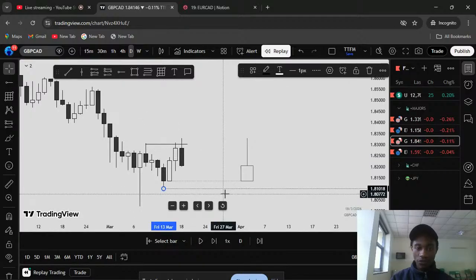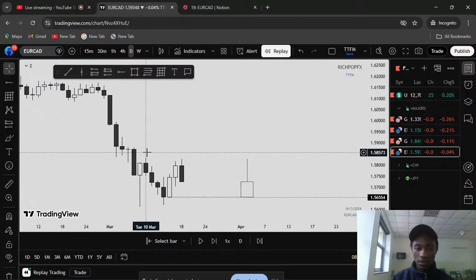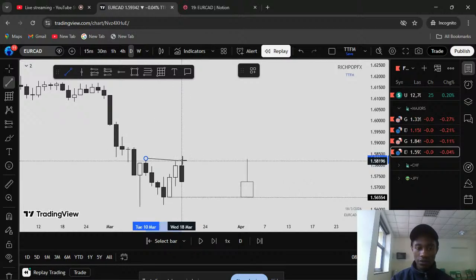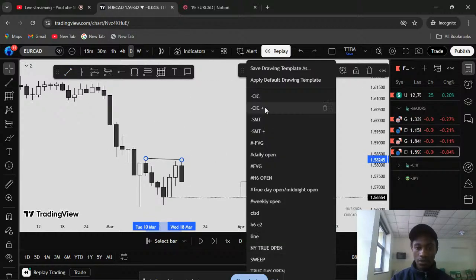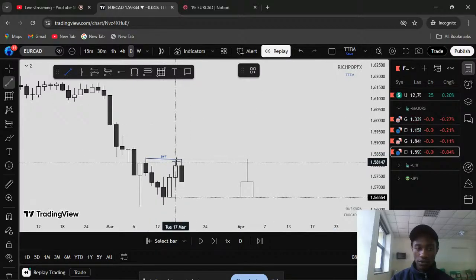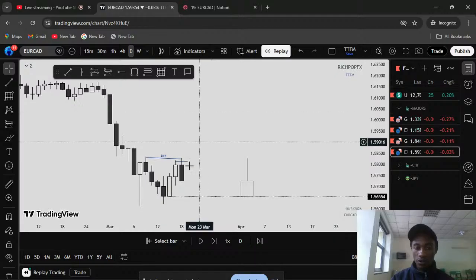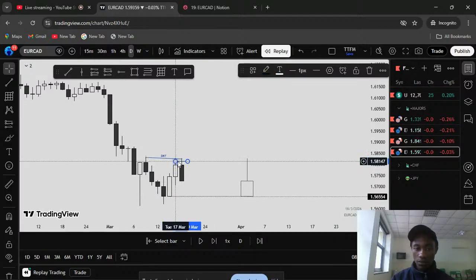So this is the same thing. We swept previous week's high. This is the same thing. Sequential SMT, or you can even use SMT. Same thing for me. This is SMT, and we had this daily kind of pressure. So note that we even had a 1 hour change in state, and you just need 1 hour. You need a 1 hour change in state to confirm a good daily closure, daily C2.